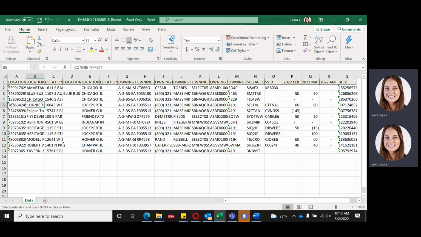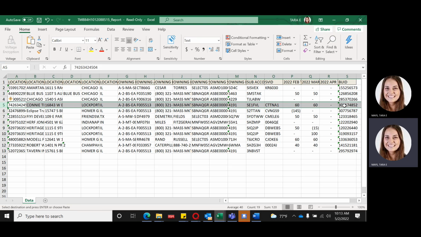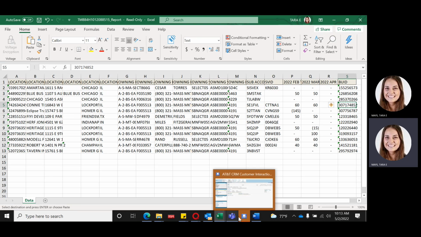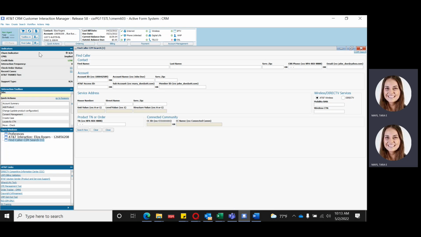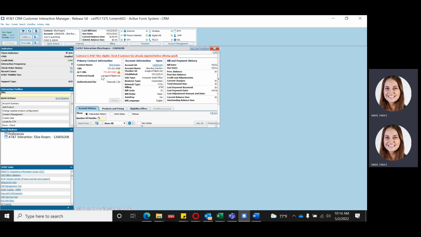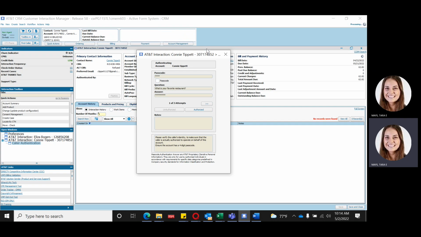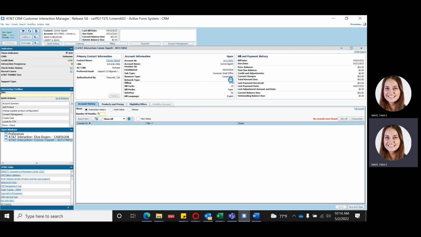So Connie Tippett, here's her ban. We're going to pull that into EBV or CRM. So click find caller and put in the account ID, which is also the ban. This is a good account to call because it looks like their network type is FTTN, which is VDSL.